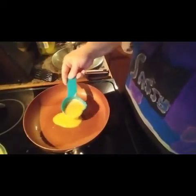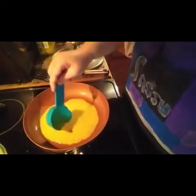I don't have to oil it again because I already did. So, and that's a little bit too warm, so I'm going to turn the temperature down just a tad bit. And a third of a cup is working really well, so.